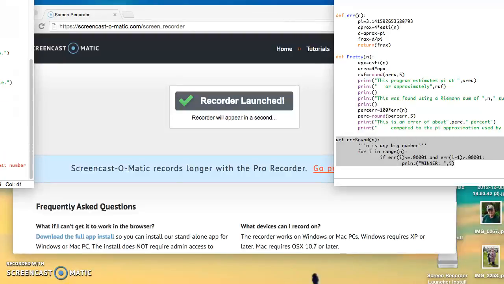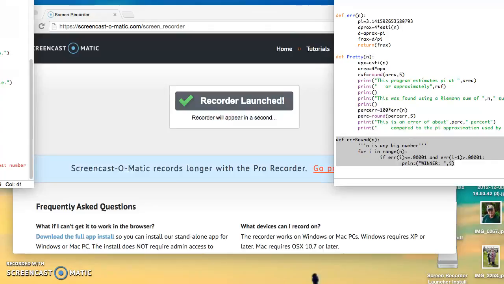Now, last but not least, we've got error bound. Error bound is short for error bounds because it calculates the error bounds. It calculates how small a number of bars we can have in our Riemann sum for the function STN and still be within 0.001%, that's 1/1000th of a percent accuracy.